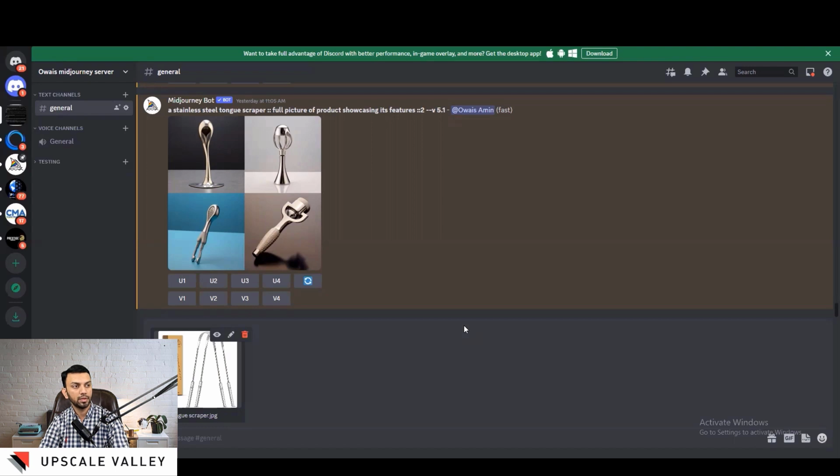But before going to the third step, let me show you once by performing all this on Discord so you don't get confused. Here is an image which I have uploaded, the same image which I showed you, which is one of the main listing images of an Amazon seller.